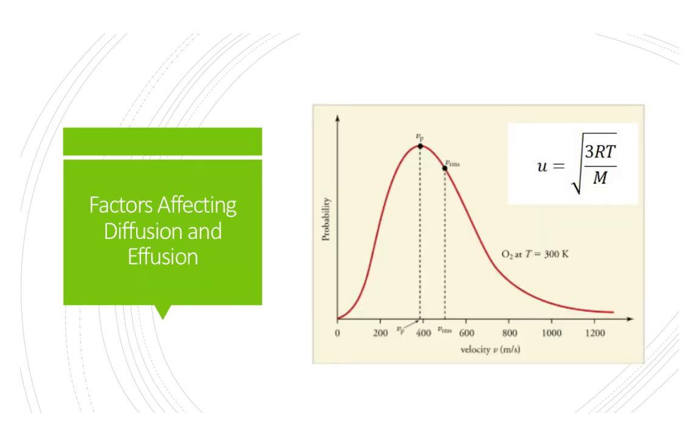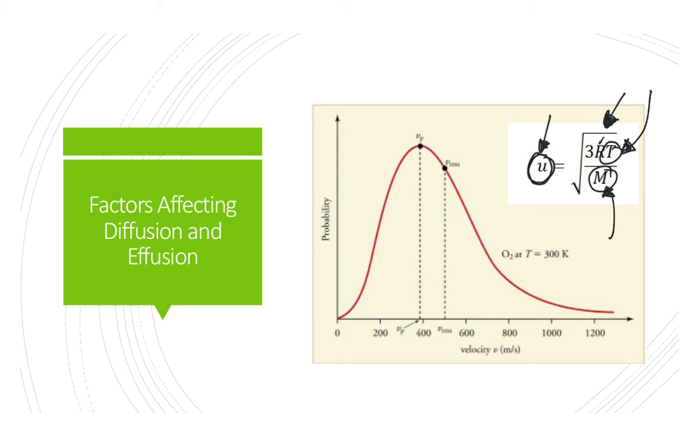So when we think about these, as I said, they're related to the molar masses and the temperature, right? Factors that affect them. So back last unit, we learned about root mean square speed, and we can abbreviate that with a U, okay? And there's actually a way we can calculate that. We're never going to have to calculate that, but if you'll notice here, what's involved? Well, universal gas constant, temperature, and molar mass. This makes sense based on what we just talked about in terms of Maxwell-Boltzmann.